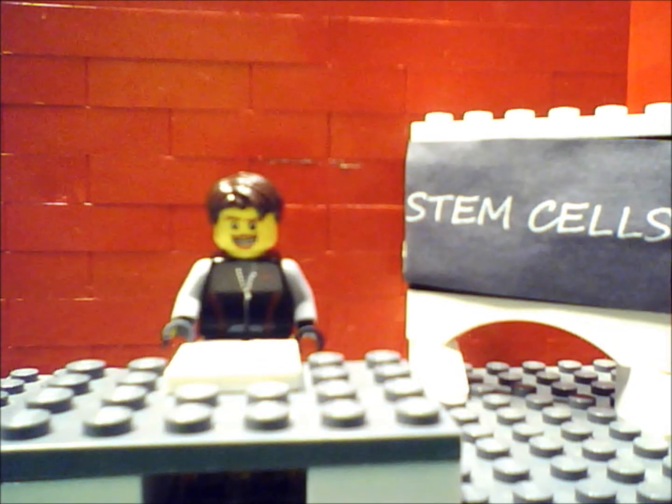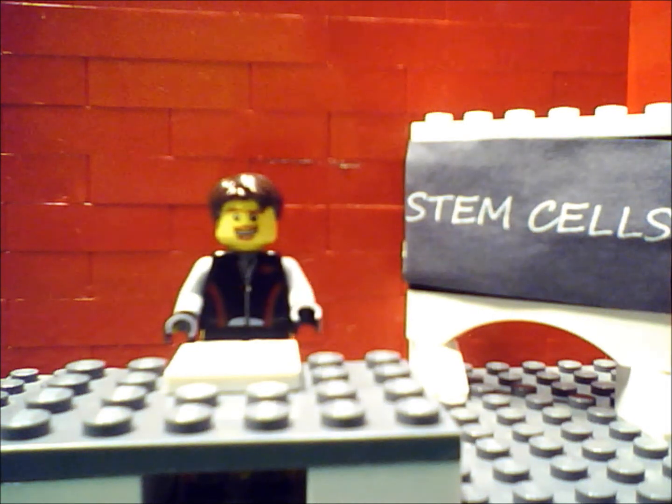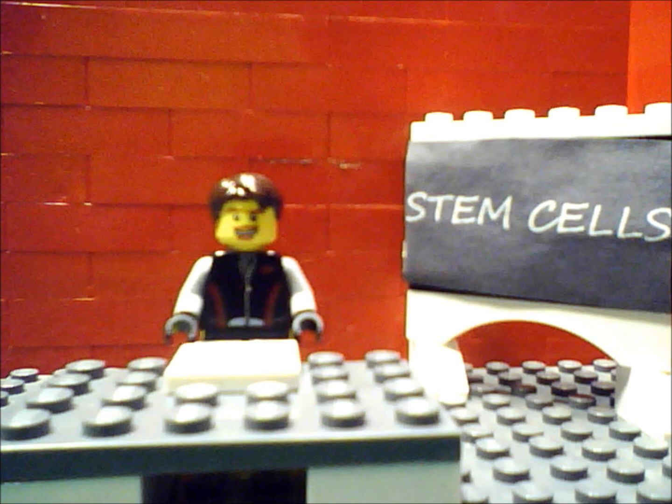The third question we have is: what are the uses of stem cells? There are many ways in which human stem cells can be used in medical research. Human stem cells can be used to test new drugs. New medicines can be tested on the stem cells, resulting in no damage to living humans. Cancer cell lines are used to screen potential anti-tumor drugs.